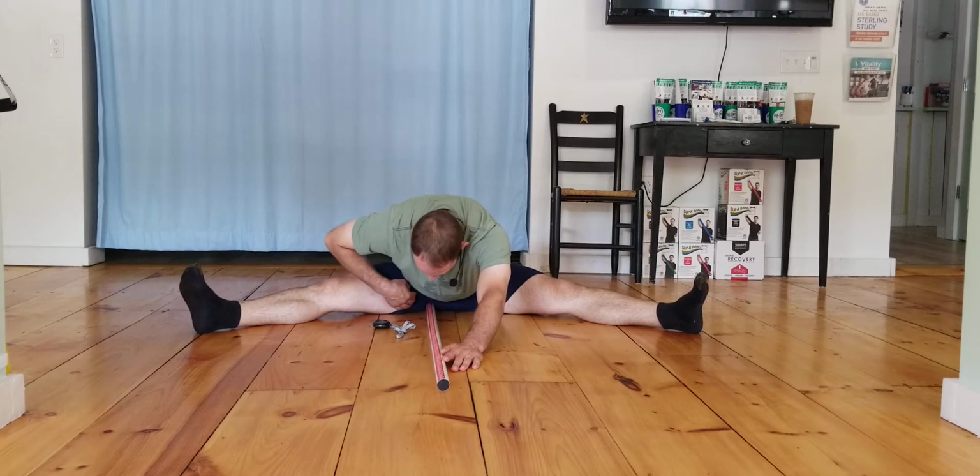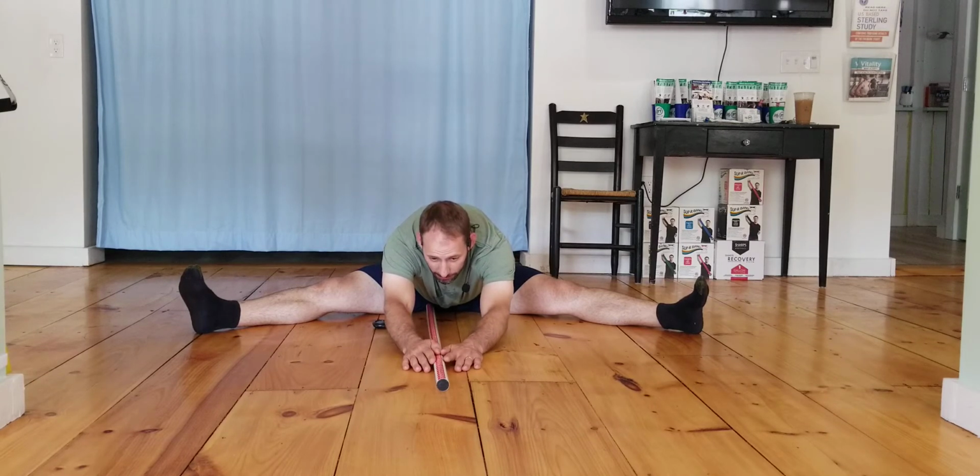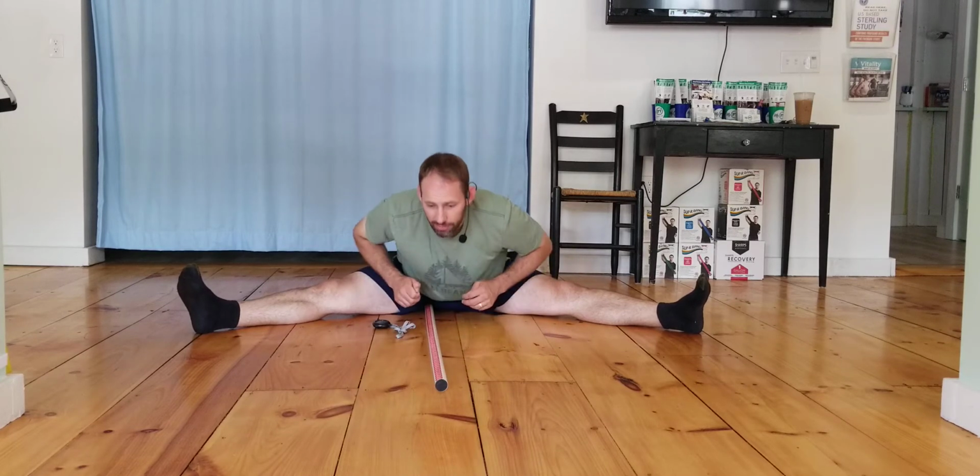I can really feel the stretch closer into the groin, just on the right side. And definitely pulling down towards the back of the right leg more than the left. Still feel my back. And the furthest stretch here, I'm at 101. All right, there's the time.